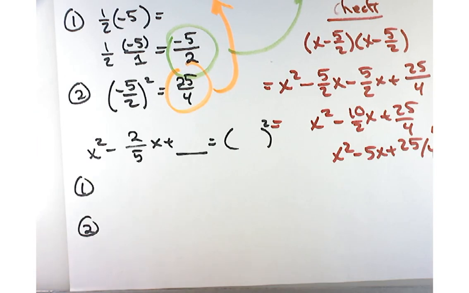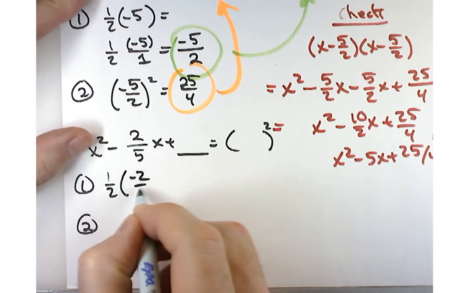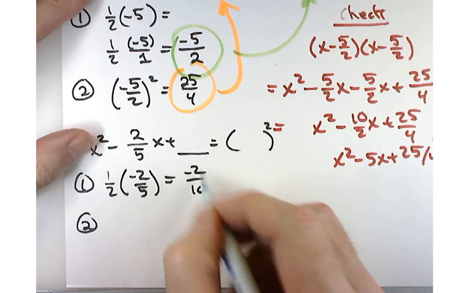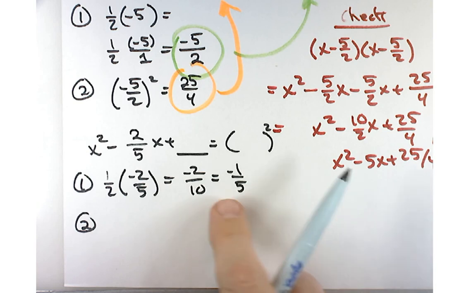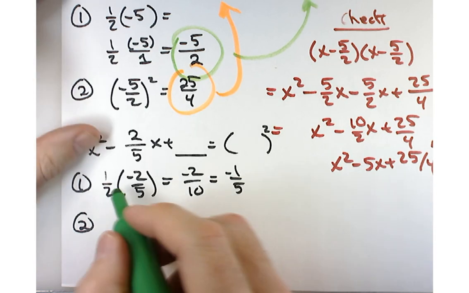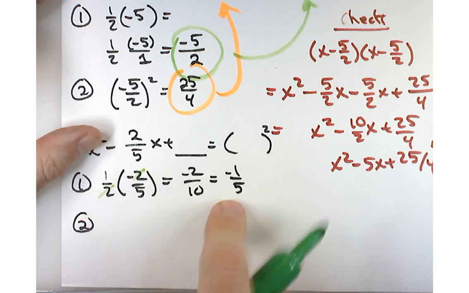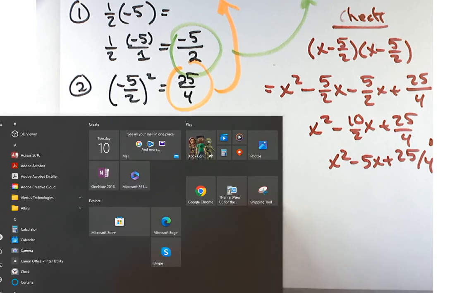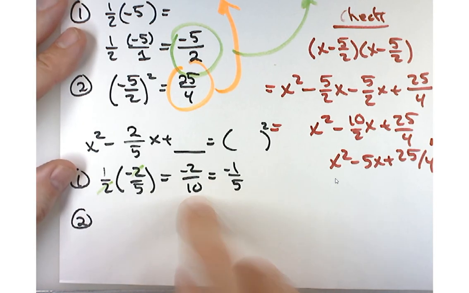So I'll give you a couple varieties of the first part. You can do 1/2 times -2/5 and get -2/10. But then -2/10 in lowest terms would be -1/5. Another way you can get that, and maybe it's a comfort zone thing, is to cancel the 2 here and the 2 here, and that would leave you with -1/5. One way or another, it's probably easier to work with the fraction in lowest terms rather than having something like this.